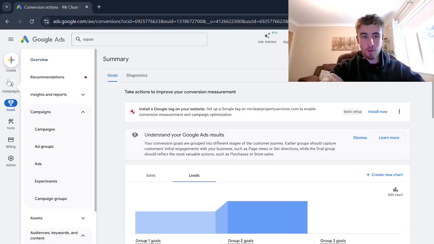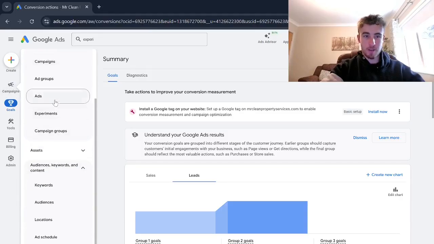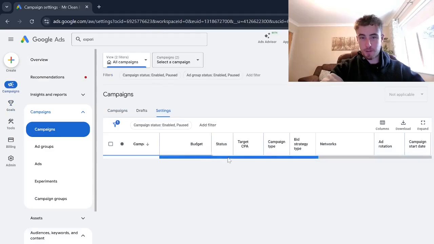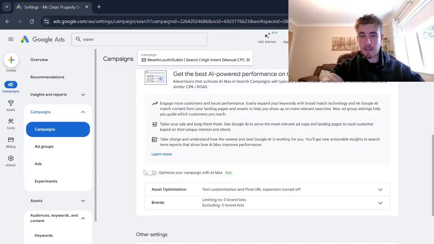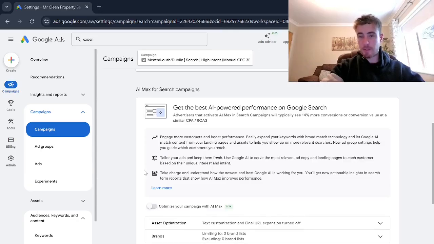But lastly, overall, if you are on the fence and trying to figure out whether or not you should use AI Max for your own Google Ads campaigns, what I would say is, let's just say your account has a fairly limited budget, a couple thousand per month or less, then for the most part, I typically only recommend using search campaigns for now, to be honest, because that's where you're going to get the highest intent traffic from. And you really want to just focus on those highest intent search terms as much as possible before expanding out to other campaign types, and that includes Performance Max as well.